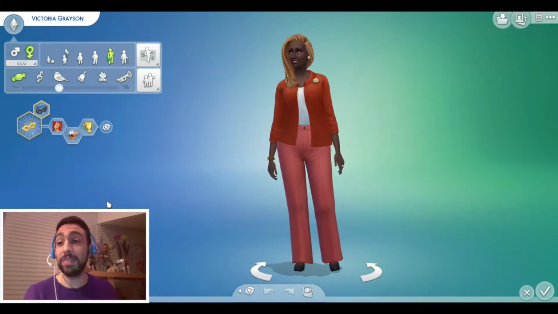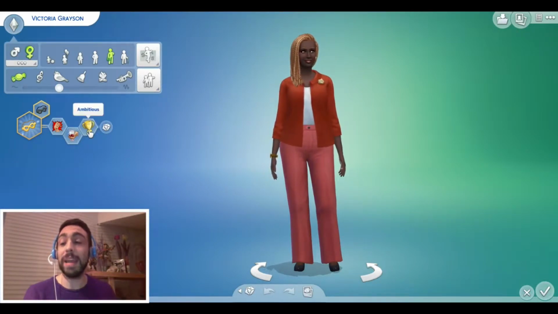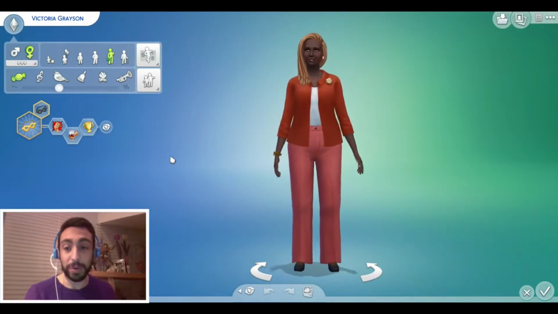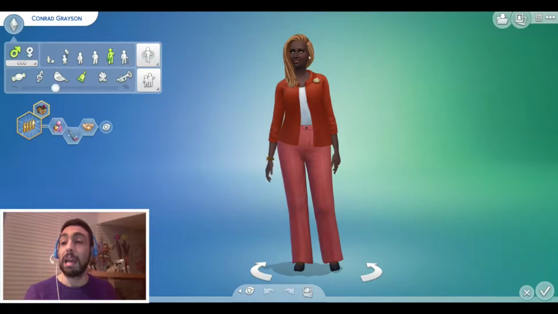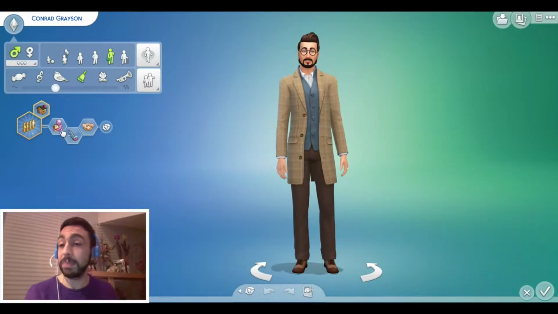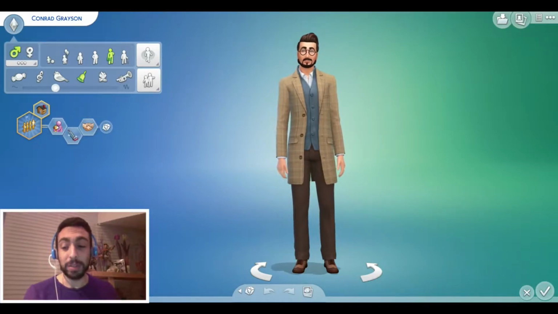With us today we have Victoria Grayson. She is a public enemy, she's self-assured, she's a snob and she's ambitious and she's the mayor of our Newcrest. So she's in the political career and she's been quite successful. Her husband, Conrad, wants to have a big family. He loves dogs, he's neat, and he's outgoing.